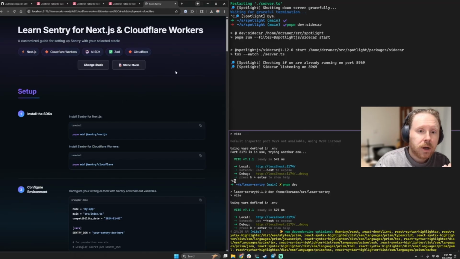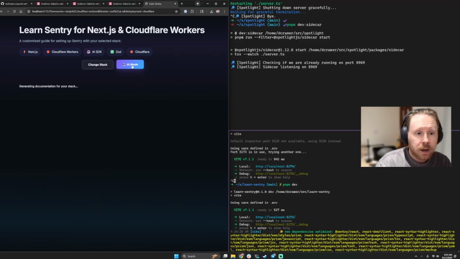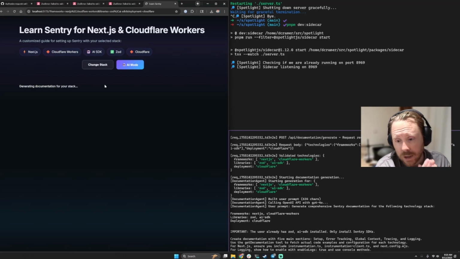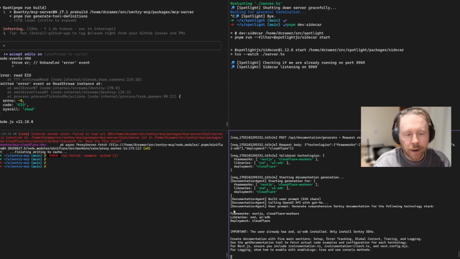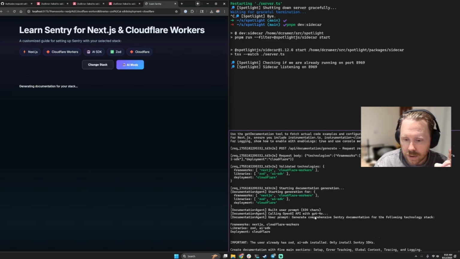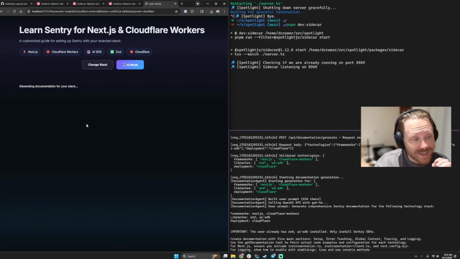And so what if we could generate all the docs? This is not that. This was me kind of setting up an example, just trying to get a UI that worked. It's not good yet. What this does is it passes a bunch of technology choices, which you can imagine we would automatically collect, into an agent that has access to a bunch of stuff. This is just simulated right now, so it's not a big deal. And then it generates the docs. It is going very slowly. But the important thing is it is actually very slow.